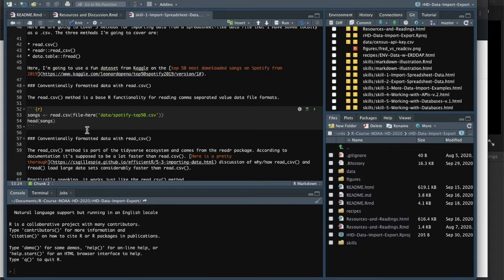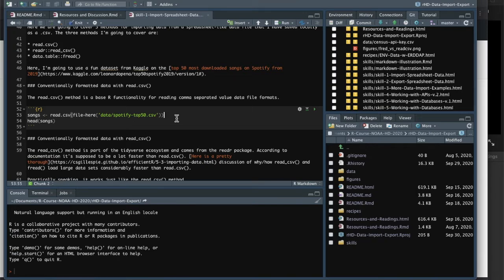Using the here function from the here package, if you've done the GitHub fork, clone, RStudio new project process, this should work for you just fine. We've talked about a couple of different ways that you may need to modify things if you are not using that process. If you're not using that GitHub, Git, RStudio workflow, you may need to modify some things in here to get this read.csv to find the file that you're looking to import.